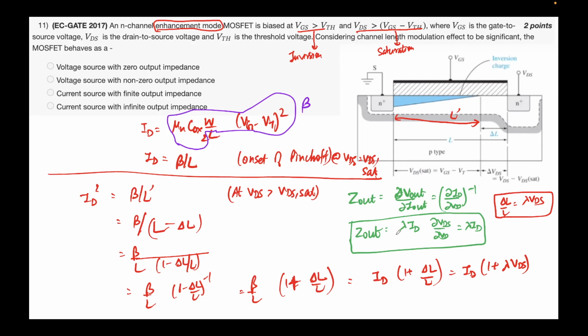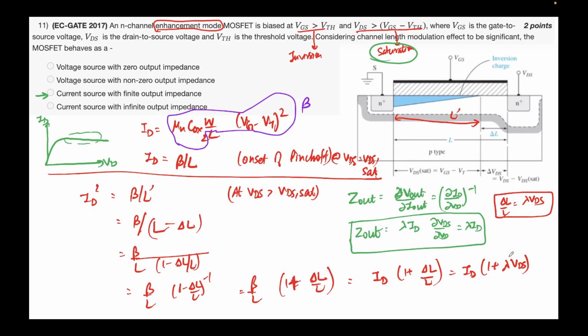But how you can model it is that we already know that in saturation, I'll draw this diagram here. In saturation it behaves something like this. This is ID versus VD. It's a constant current source, correct? In this region the current is constant, but it also has an output impedance. Remember, the question says we are operating in saturation. So this MOSFET behaves like a current source with finite output impedance, and that output impedance was given by this delta ID, so it depends on ID. If you have a very high current, your delta ID will be very large, and you have a large output impedance.